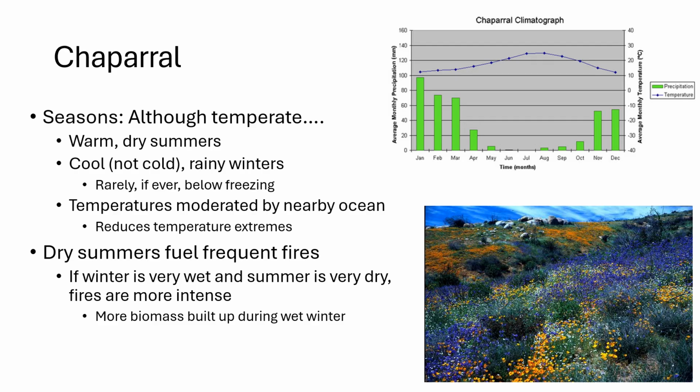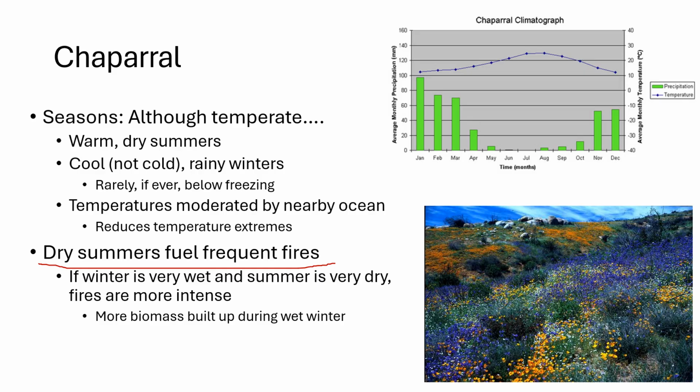They tend to, however, have a very pronounced wet and dry season, and during that dry season, it may never rain. So, for example, until recently, with global climate change, the stereotype of LA was that it didn't rain at all during the summer months, and then you get all your rain during the winter, and it would rain during the winter, not snow, because it doesn't get below freezing. All right. Those dry summers, though, they fuel frequent fires. So fire is very common in the chaparral.